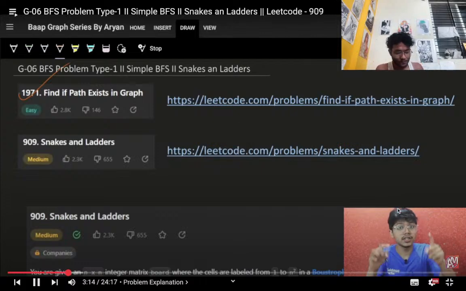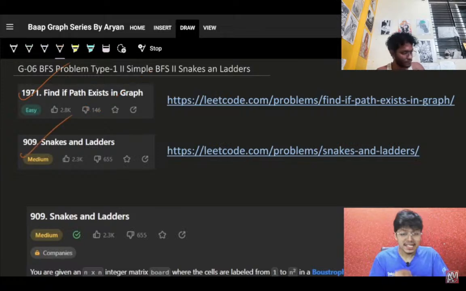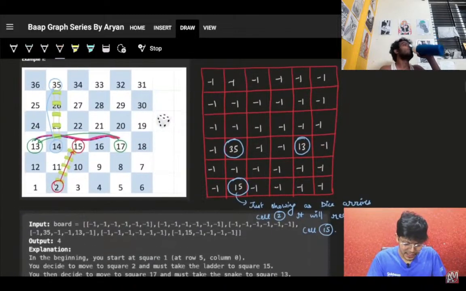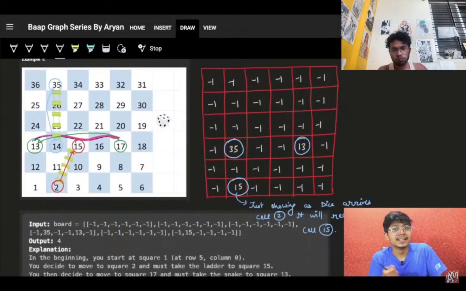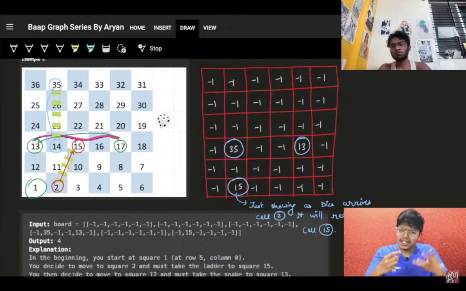As you have understood BFS in the last video, I highly recommend you solve this on your own. But we will see the next problem, which is snakes and ladders. The problem statement is pretty big, so I'll just explain it by the example itself. We just have a matrix as a snakes and ladders game, in which you start from node 1 and you have a dice in your hand.